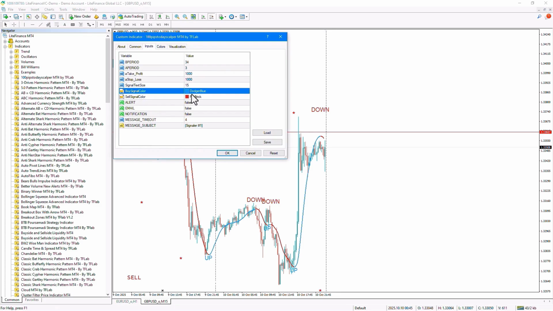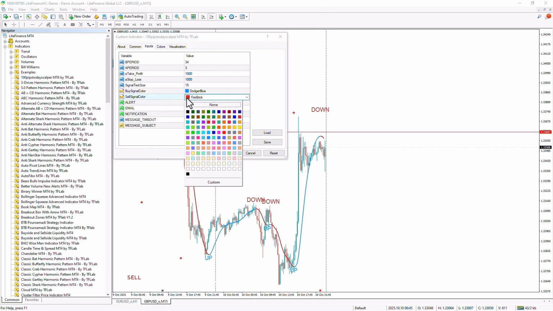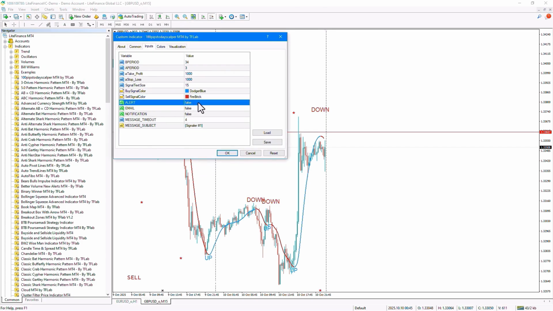Also, in the next parameter, we can choose the color of the buy signal line and the sell signal line to any color we want. We can enable or disable the alert sending status, which by default, this option is disabled. And if the trend line color changes from blue to red or from red to blue, an alert signal will be triggered. It will be generated for us, and by enabling this option, we can do so.